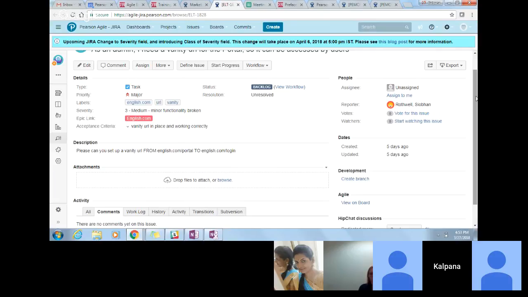So, actually, I have only one doubt. We can create a vanity URL, but the from URL is english.com/portal and the to URL is english.com/login, and we don't have any other page called login. So if we set up the redirection like this, then it will go to the 404 page.